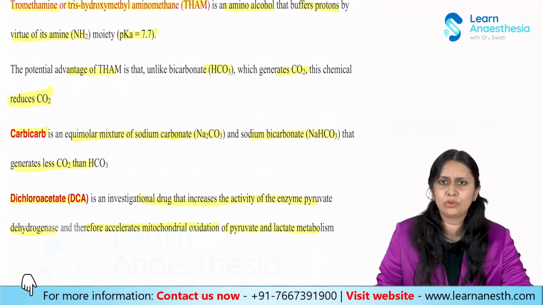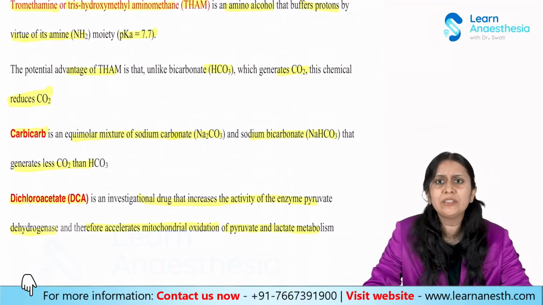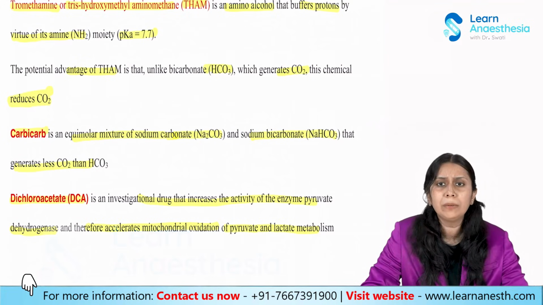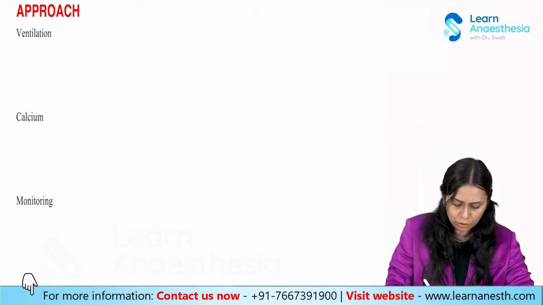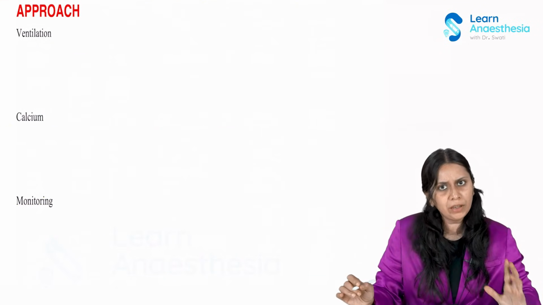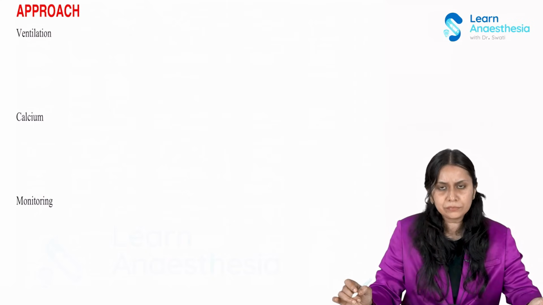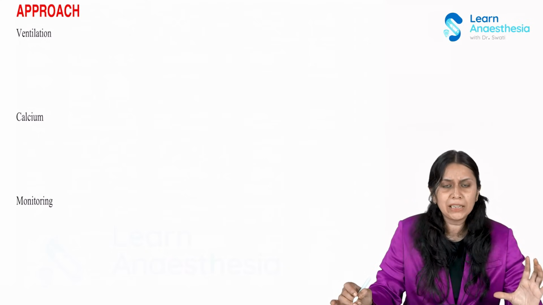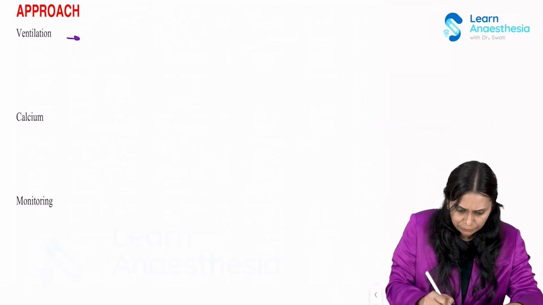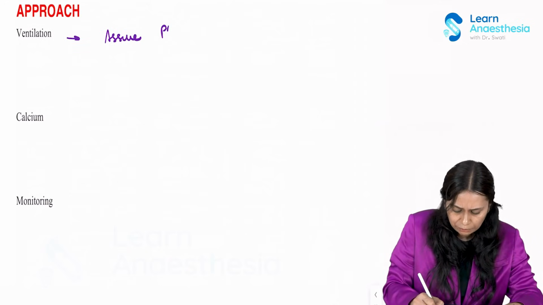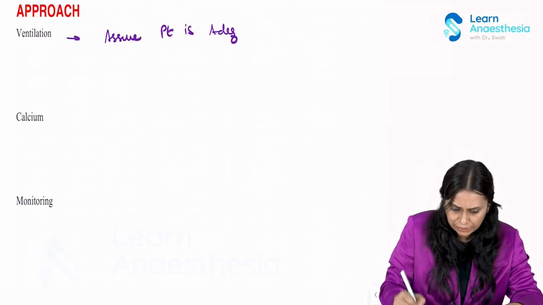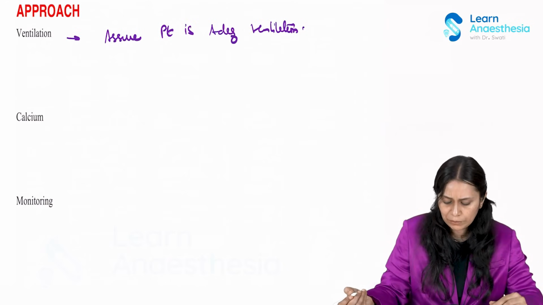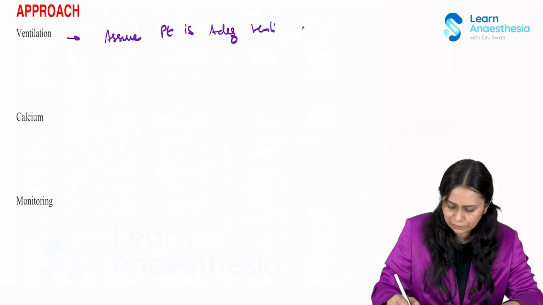Now, how do we approach? I told you when we should indicate it, what the dose is, what the issues and problems are, but we need to understand the right way of using sodium bicarbonate therapy. So what should be the approach? Before giving sodium bicarbonate for treatment of a patient in lactic acidosis, the ventilation should be adequately corrected. Assure that the patient is adequately ventilated. A little hyperventilation will not harm the patient.